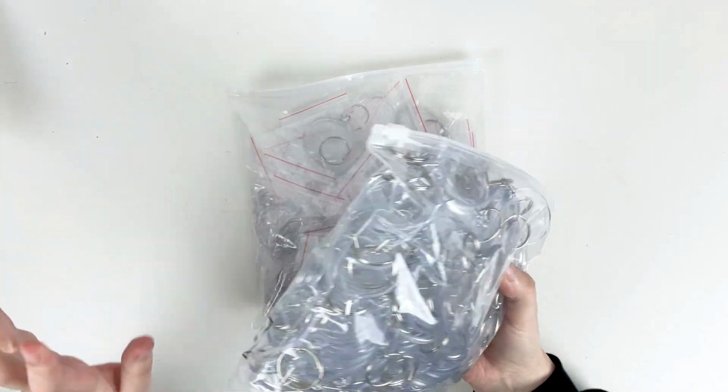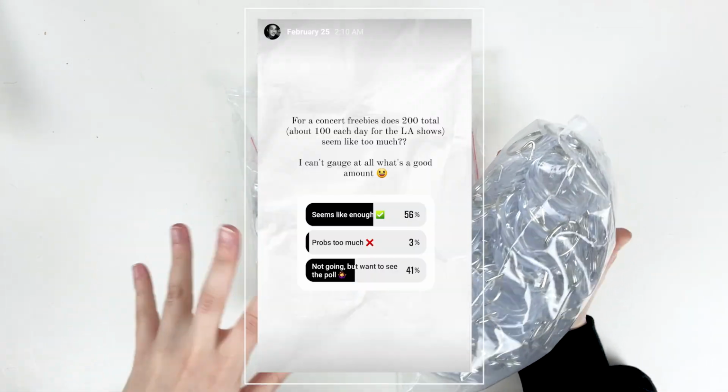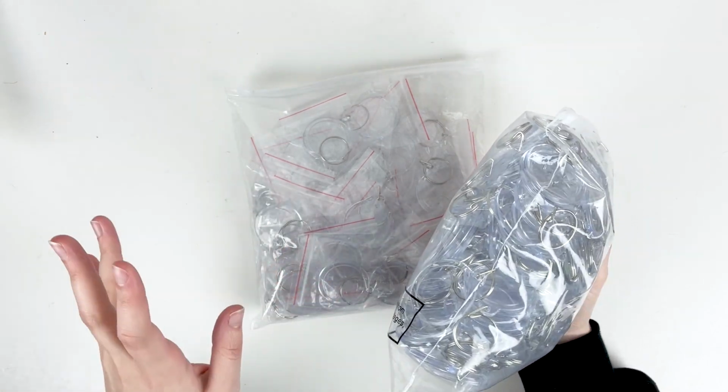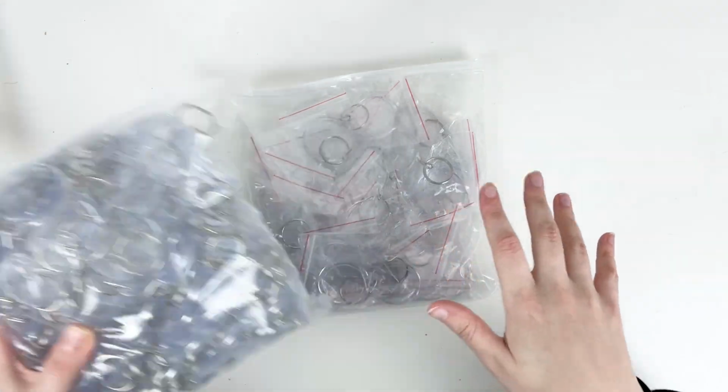I hope that's enough. I really tried to gauge how much would be too much or too little, and I still don't know. I feel like this is a lot, but at the same time, I'm like, is it not enough? But this is all I can really handle. Like I said, I've already started the process a little bit.